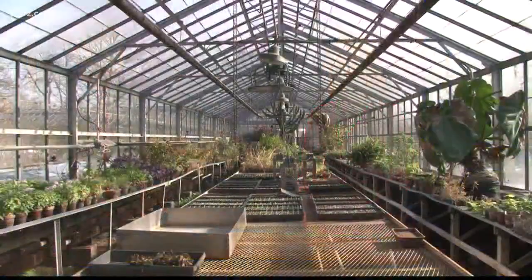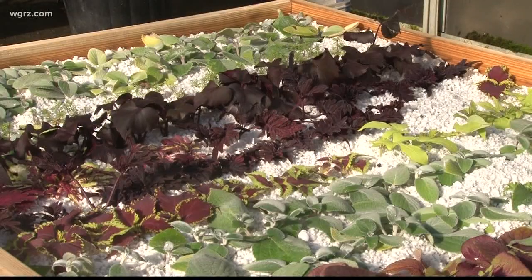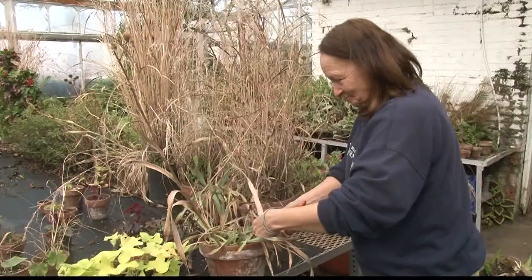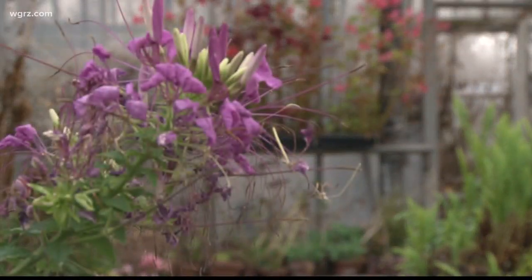Yeah, so our Heather Lee went out there today in search of spring, and she found people prepping for warmer weather at the Olmsted Park's MLK greenhouse. Things are coming alive now. Plants are starting to grow. We're starting to make the cuttings. We're starting to do the seeds. It's one of the busiest times of the year at the MLK greenhouse, where they're thinking spring.